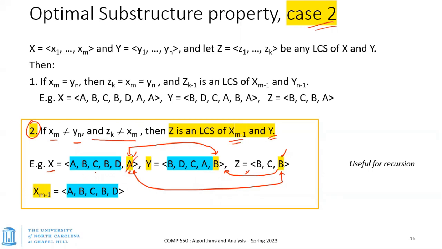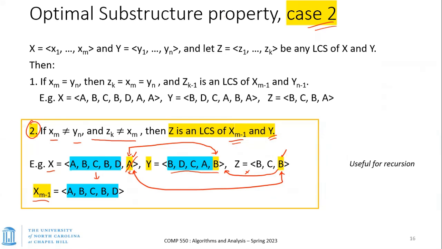All right, so we're going to drop this out. And we're going to say, well, here is a shortened version of x, which is xm minus 1. And we keep the original version of y because we haven't said anything about that, besides the fact that these two are not the same. And so z, the original z, without shortening it, is an LCS of the shortened version of x and y.